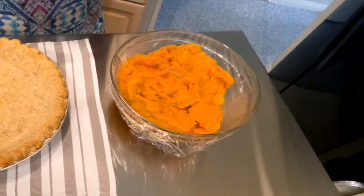I'm adding three-quarter cup of light brown sugar and three tablespoons of flour with a pinch of salt. Mix this real well — you need to get all the lumps out of the brown sugar. If need be, mix it with your hands to get all those little lumps out.